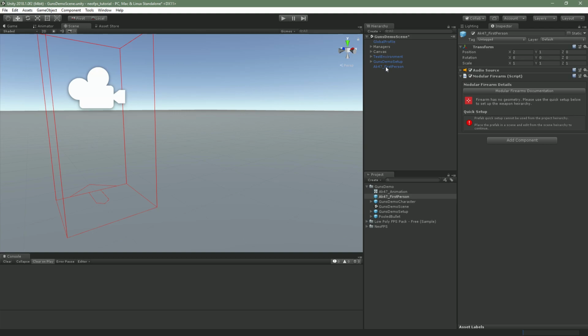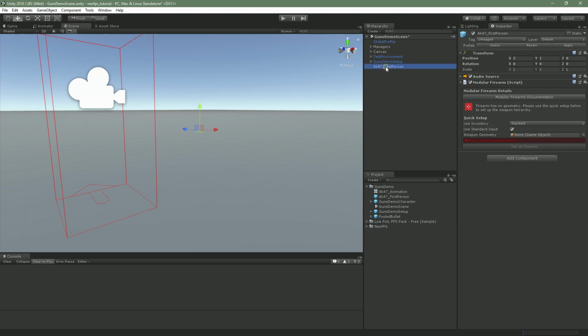So if we select the object we created in the scene, then you can see that the inspector has updated to remove that error and to add some new properties. This limitation is due to issues with altering prefab hierarchies from scripts, and I might be able to get around it in the future, but for now you just have to do this specific step in the scene.